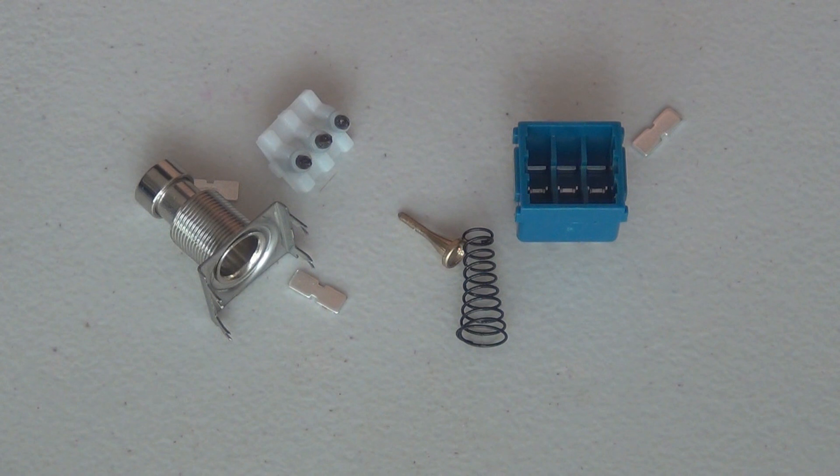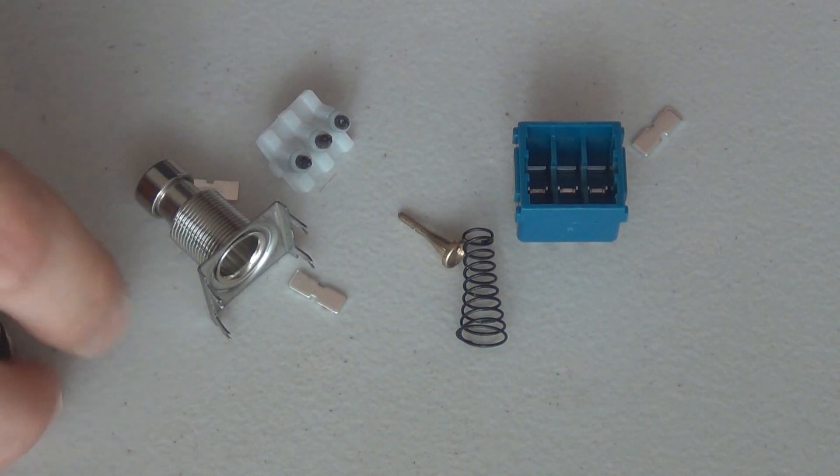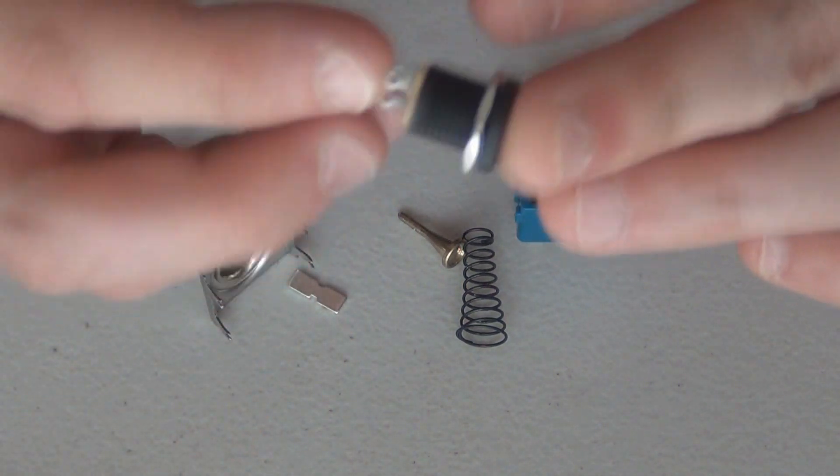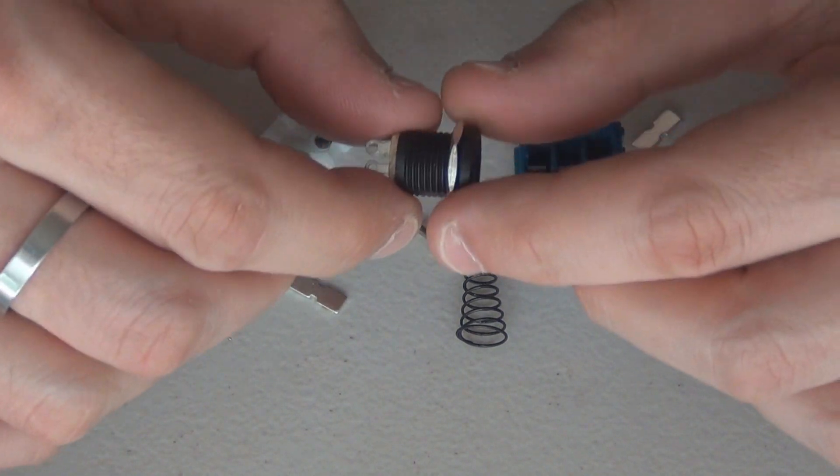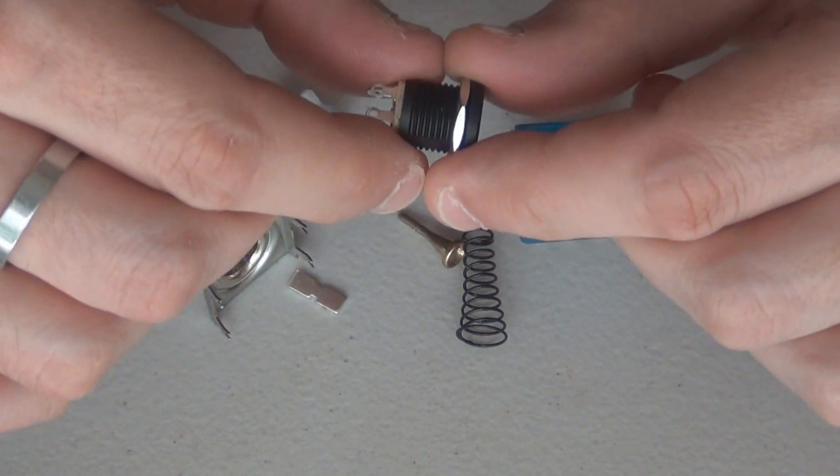So I hope you liked a look inside that three pole double throw switch. I find with switches, understanding the mechanical mechanism on the inside is a good way to understand how that switch actually works and then you can diagnose problems a little bit better as well if you have a pedal that's not working, you can work out what the actual problem is. You know, a bit like I said with this DC jack, if you watch that video you can see inside how the mechanism works and then that can help when you have a fault diagnosing problem.